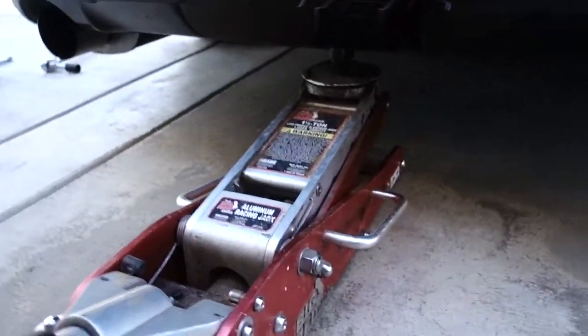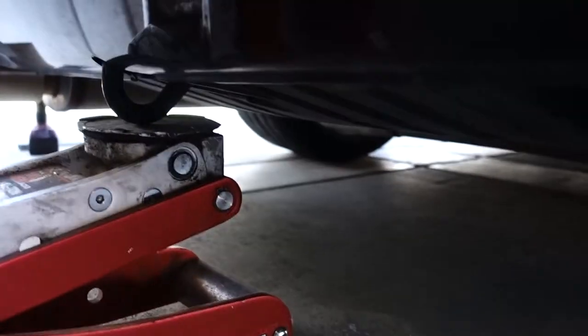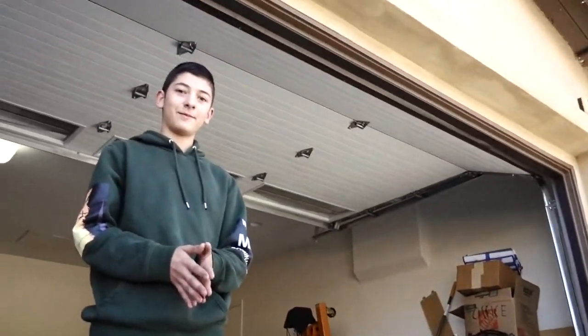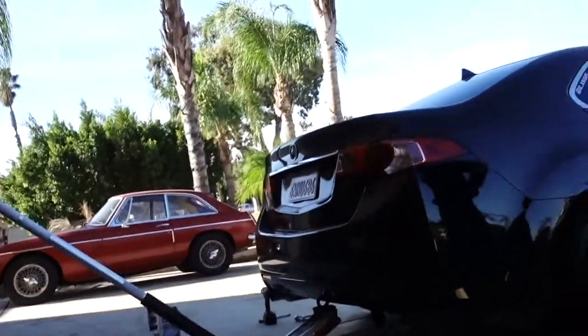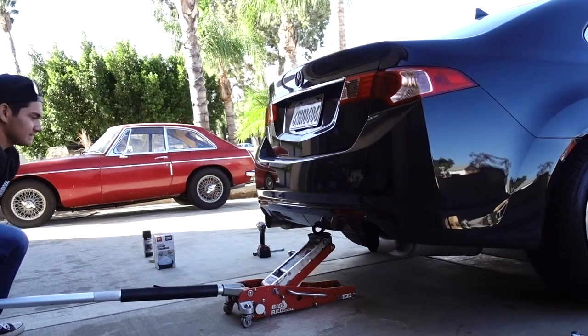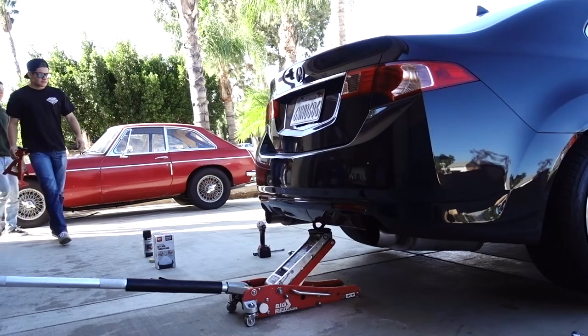This probably has to be the most sketchy jacking point ever. But send it. We're gonna get it done. All right, let's go. Is it up? You always want to be safe. Always.